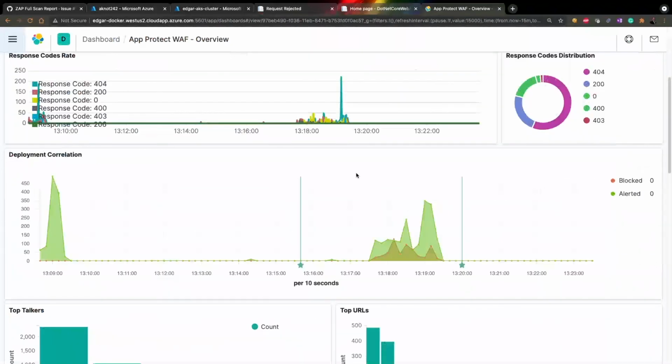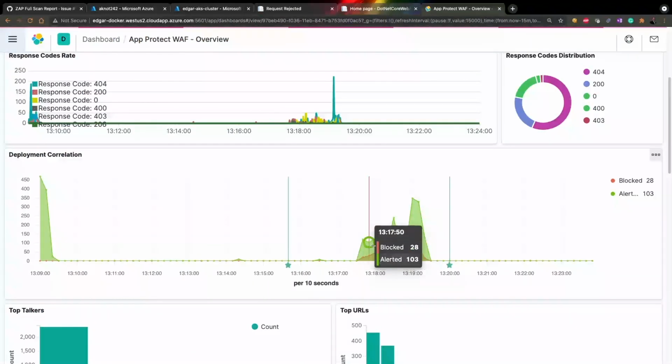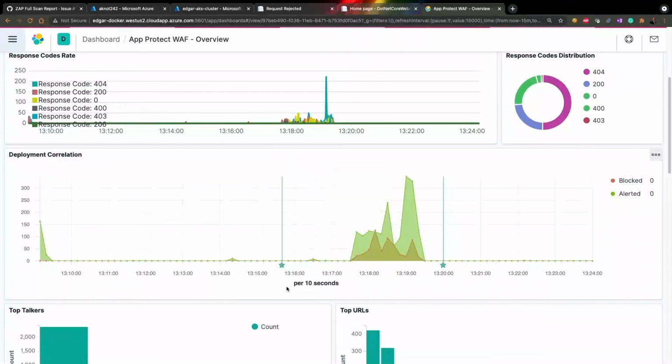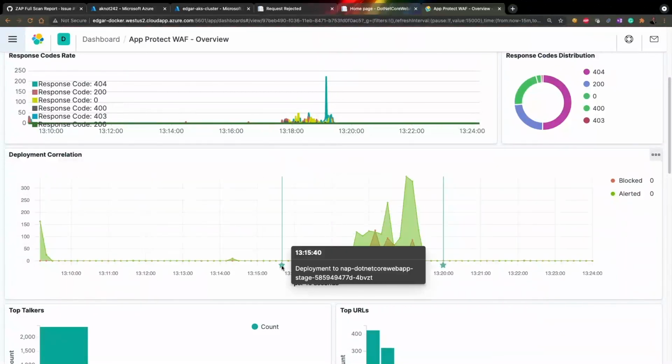So along with that, let's say associated with a release, we start to see a lot of blocked and alerted events that we didn't see before. We can also overlay, as part of having knowledge of when our environments are updated and when deployments happen, and correlate those. So I've got as an overlay a deployment to stage that happened at 15 after the hour, right?